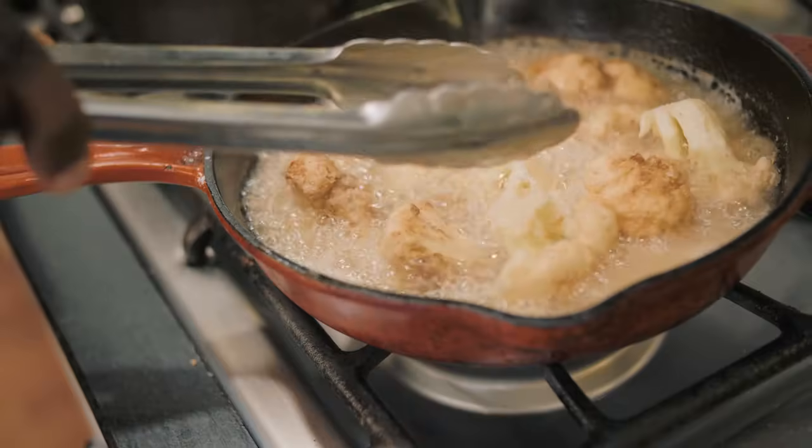There are usually certain sounds and smells that transport me right back to my childhood. For me, the sound of fried chicken frying in hot oil does that just for me. There's this unmistakable warm and homey feeling you get when you bite down on a well-seasoned piece of chicken. Isn't that what food should do? Make you feel warm and homey? That's exactly what's happening today with a recipe I like to call my Crispy Crunchy Cauliflower.